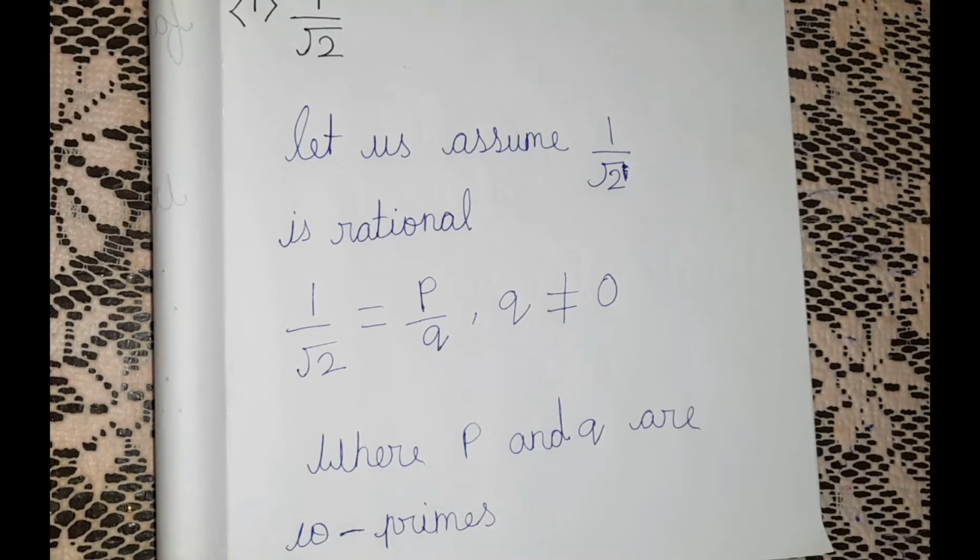You guys might ask, what are co-primes? Starting off this exercise, that is exercise 1.3, first question, prove that root 5 is irrational. In that question I had explained what is co-prime, and I had uploaded a separate video about co-primes. Do watch that video so that you can understand what are co-primes. After doing this, now let's solve it.